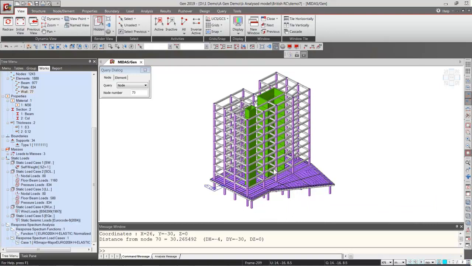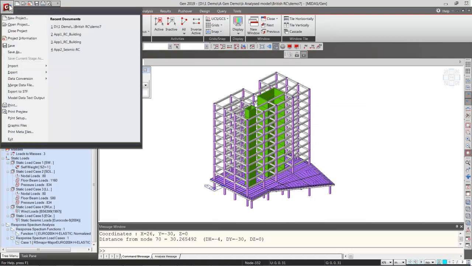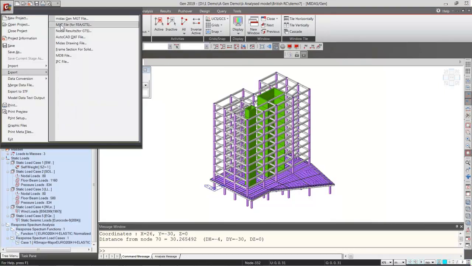All right, so the very first step in this procedure is to export our structure into an MXT file. MXT file is actually a Midas file which can take the structure to a finite element or geotechnical solution.